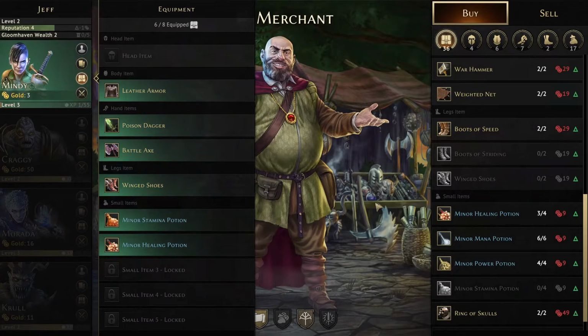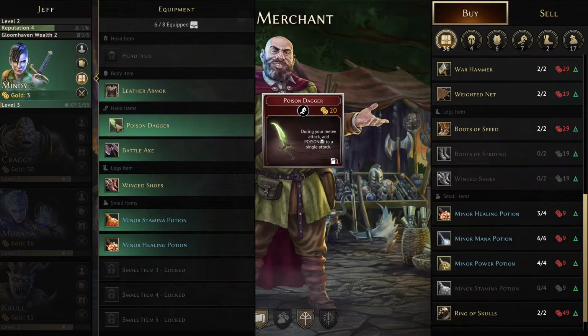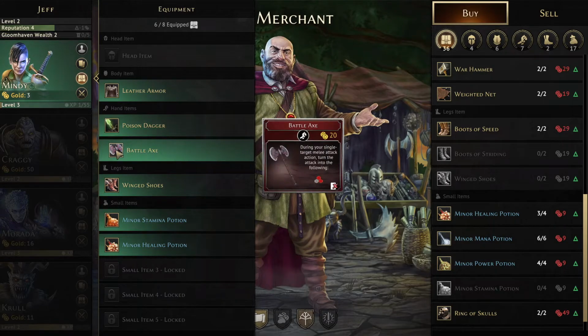And you can tell I've played the Scoundrel before, but this is a really, really good lineup. The Poison Dagger is the one thing that I'm realizing I'm not using quite as much as I thought I would. But it still doesn't stink. And of course this is a once per mission ability, but it doesn't matter.